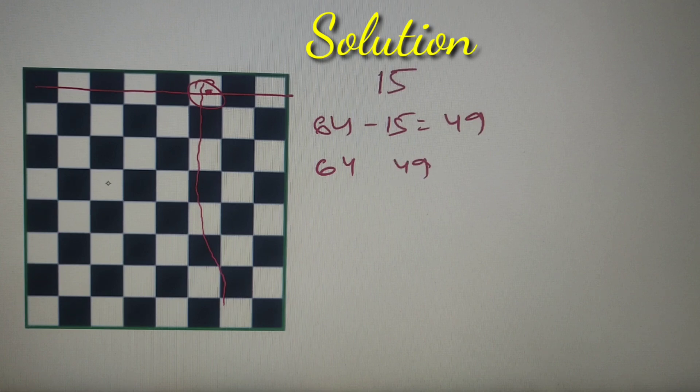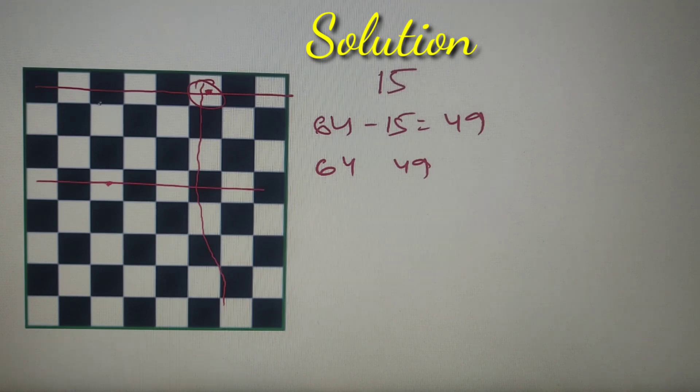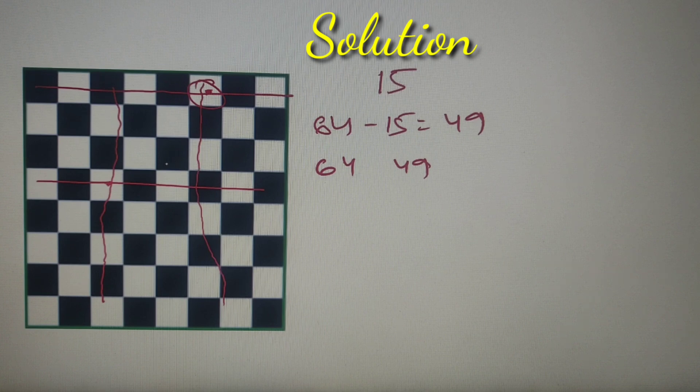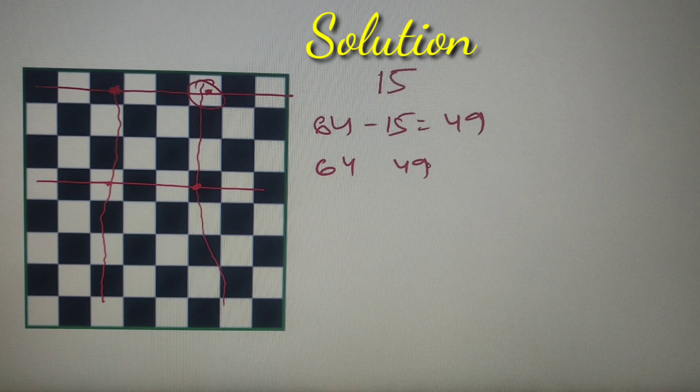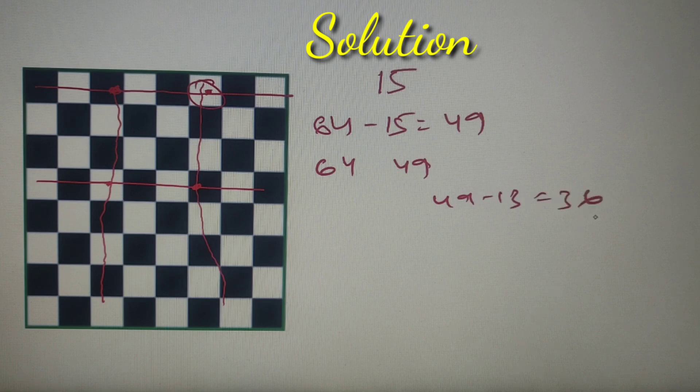So suppose I have placed the second rook over here. So I have blocked this row and I have blocked this column. So I have blocked another extra 15 places. Now I can say that this is already blocked and this is already blocked. So I have additionally blocked only 15 minus 2, that is 13 places. So I can say that the third rook now can be placed in 49 minus 13, that is equal to 36 ways.